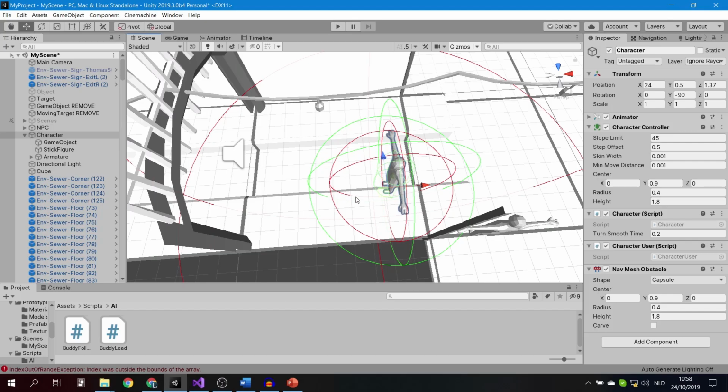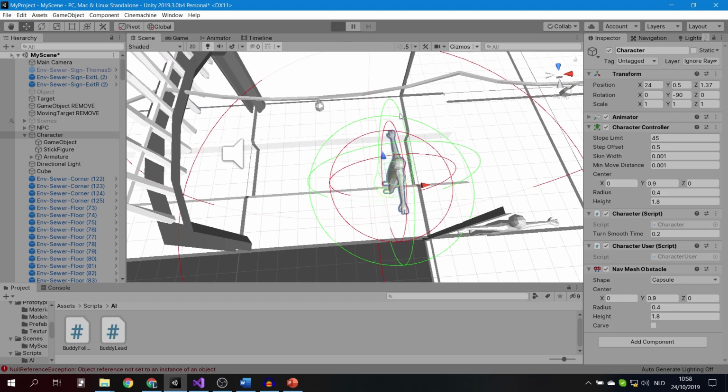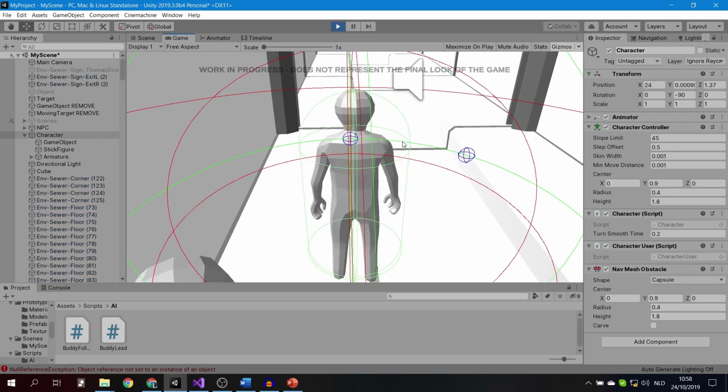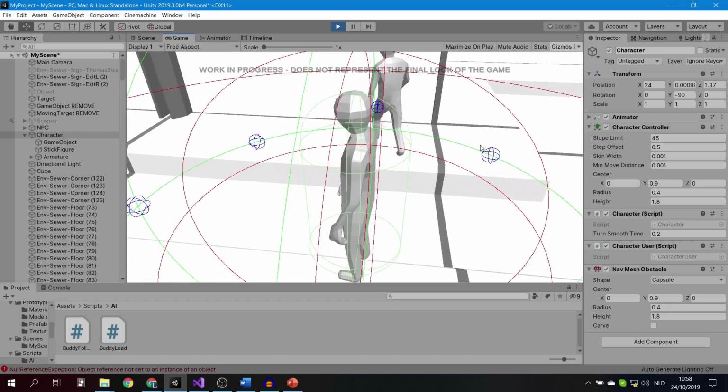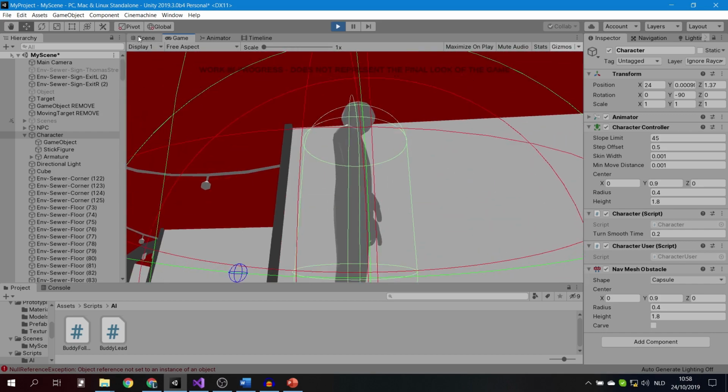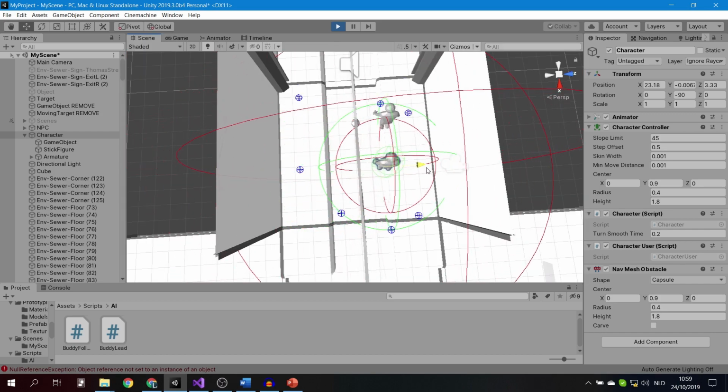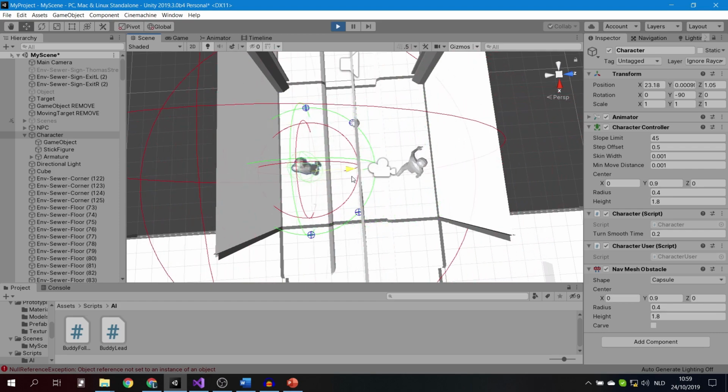In Unity, I also visualize these 3 distances. We've got the inner red circle in which the NPC isn't allowed to stand. We've got the green circle, which is the preferred distance for the NPC. And we've got the outer red circle, which is the maximum distance for the NPC. If we now enter play mode, you'll also see that the blue target positions get visualized as well. And of course, they update dynamically based on the player's location.